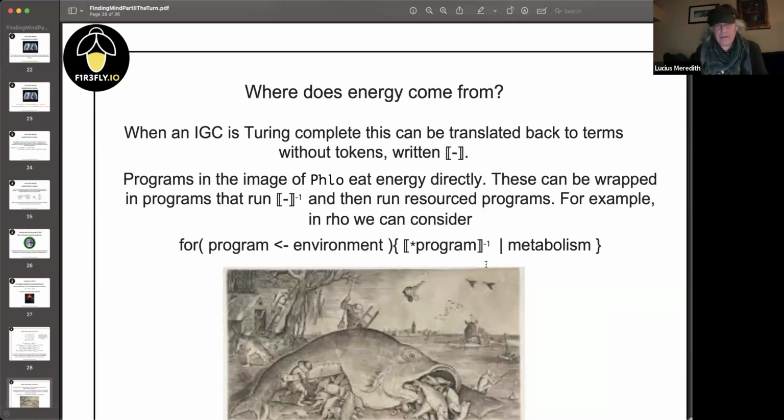So in Rho, we can now model this. So the metabolism eats energy directly. Now, again, this is a simplification. You would have many recursive steps. But in the first step of this recursion, the metabolism is a version that eats energy directly. Now the program interacts with its environment, gets a program that it can eat. It then runs that into an energy consuming program. So potentially it has energy associated with it. The metabolism eats the energy and gets rid of the stuff that isn't interesting, right? So it leaves that behind. That's the refuse, and the energy is what the metabolism is consuming. This is digestion.